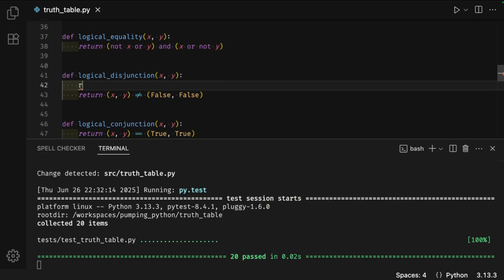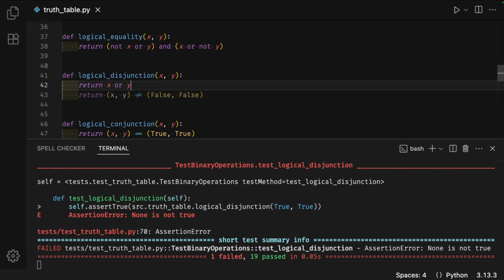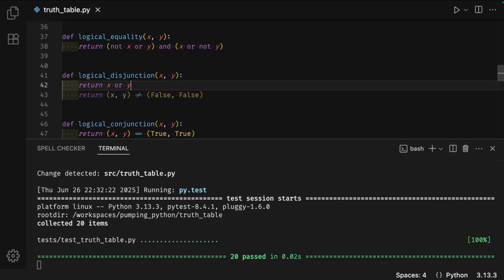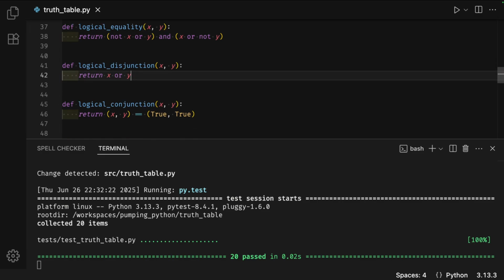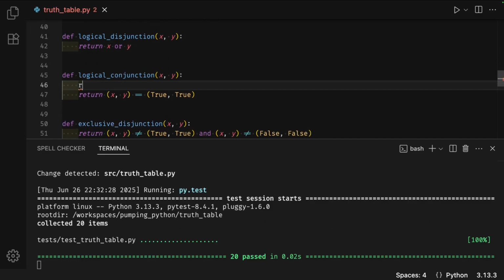Logical disjunction, return x or y. Still green. Logical conjunction, return x and y. Still green.